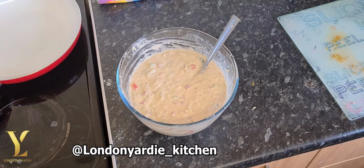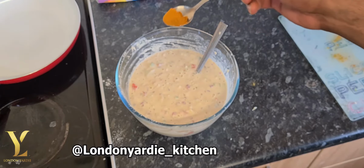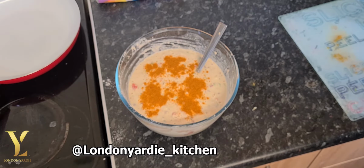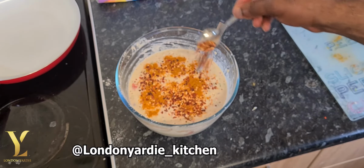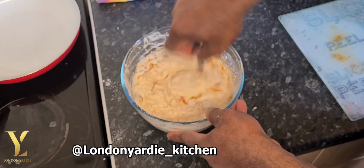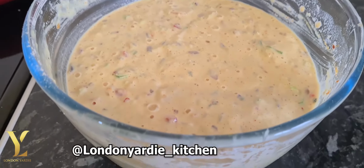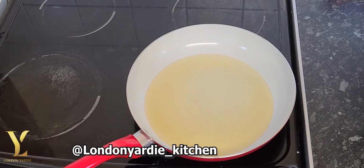What we'll add now is Betapac curry, 1/2 teaspoon. And then we'll add 1 teaspoon of chili flakes for spice, and then add some black pepper to give it a zest. And then you do the same thing, evenly mix everything together. That's your paste ready. So here we have the oil ready, not too hot, and then we'll spoon the paste into the oil.